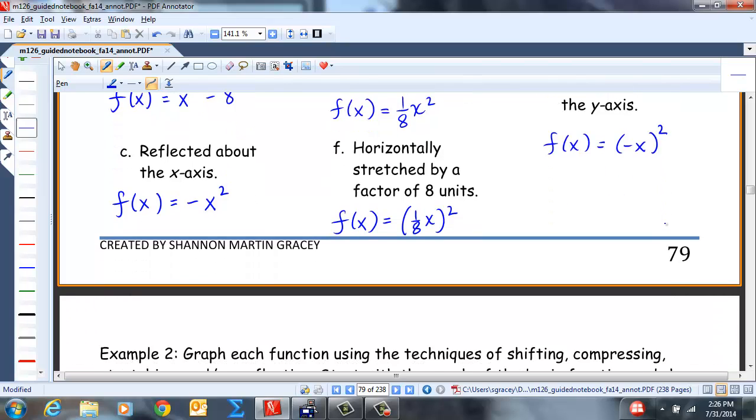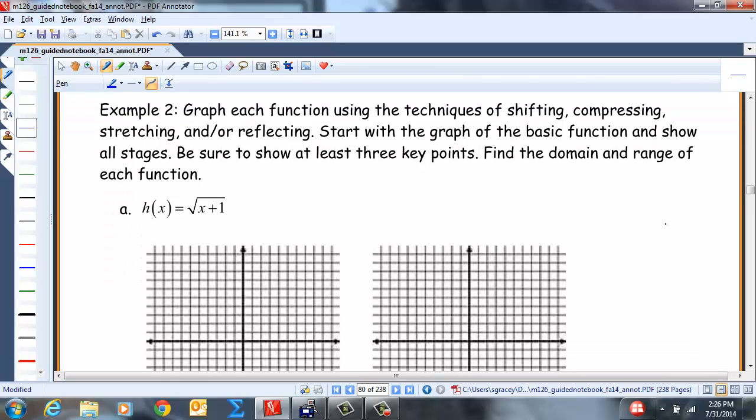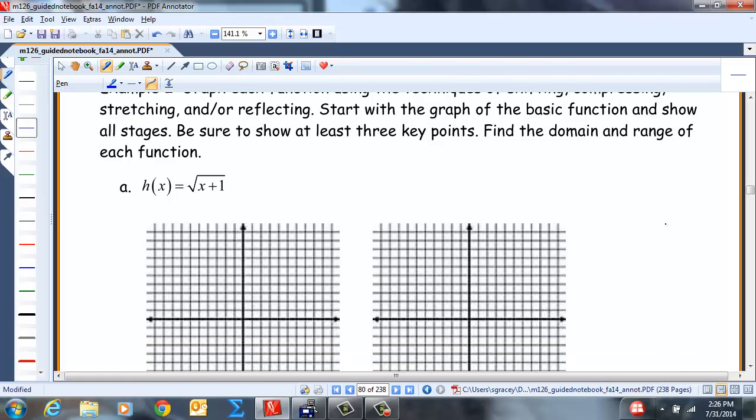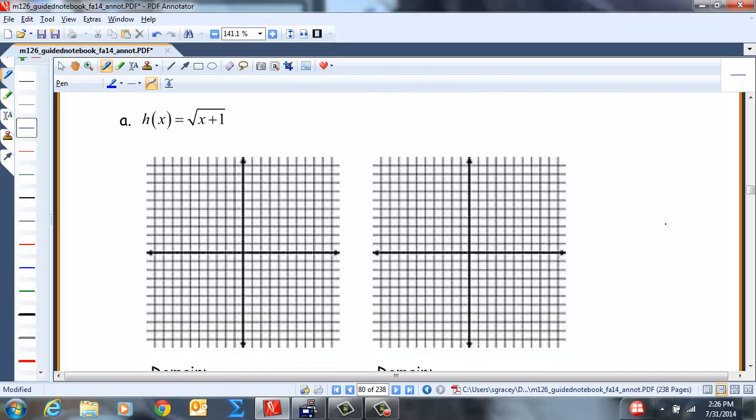All right, so now we're going to go ahead and graph each of these given functions using these techniques. So I gave you multiple grids to graph on so that you draw your library function first and then you draw the different transformations successively. So here we go. Let's just call this one x and y. We'll just do our regular grid. Now this one will be x, h of x. It'll be our final graph.